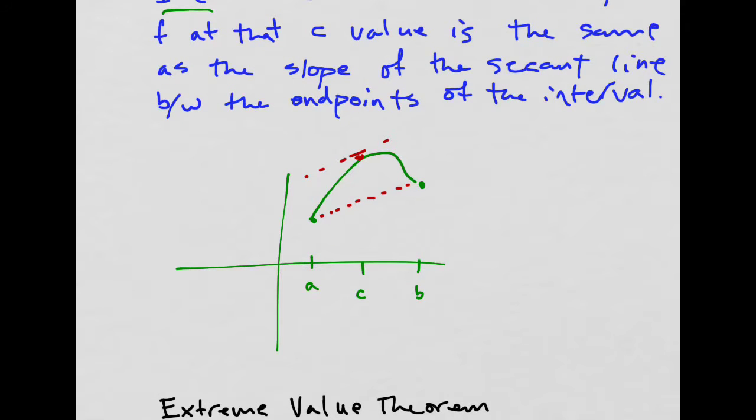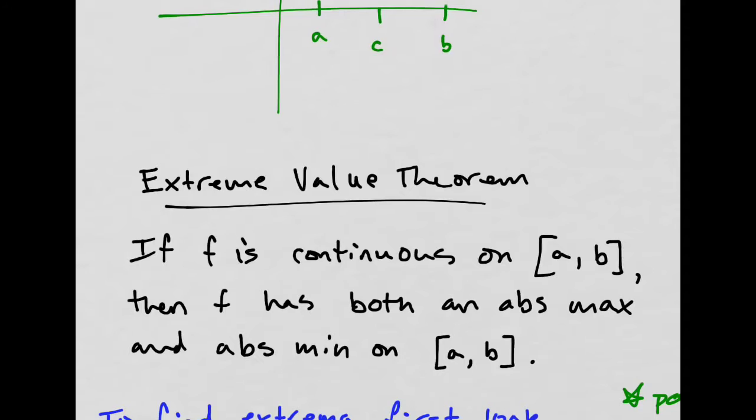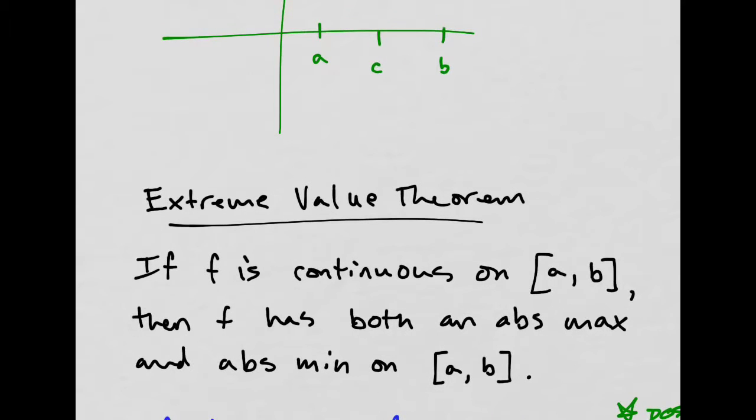Okay, we're going to move on. This is actually very, very intuitive, the next part, the extreme value theorem. It just means if you have some function, f, and it's continuous on some interval, then there has to be an absolute maximum and an absolute minimum. They could be the same thing. You could have something like this, say that's a flat line. This is for the extreme value theorem. Okay, then there's a max and then there's a min.